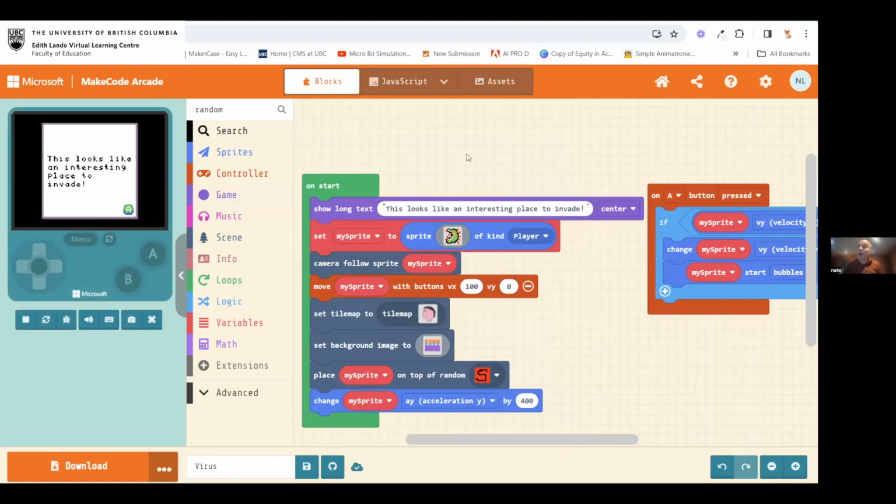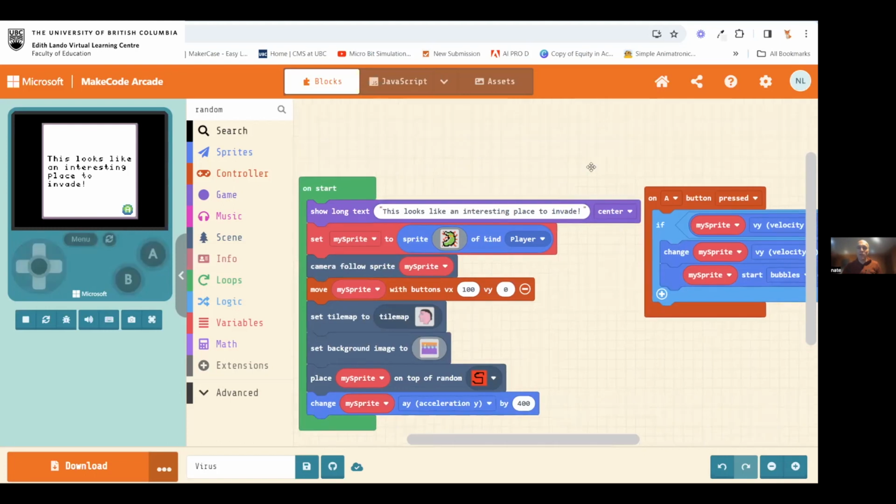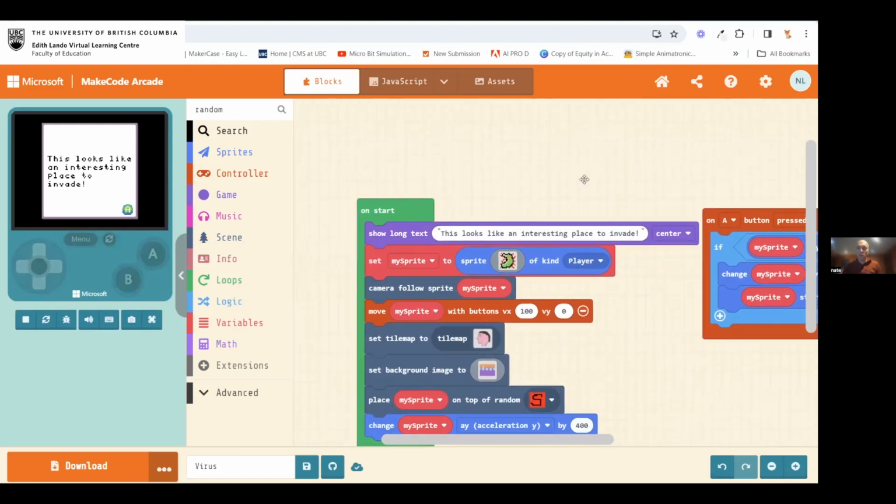It's up to you. Okay, so let's add in something a little bit extra. Let's add in some signs. So when you overlap a sign, maybe the text gives you a warning of what's coming ahead. Because I think we're going to do a little challenge here in a minute, and we've got to make sure that the virus is ready for that. I want to show you something really quick, though, before we go into that part.